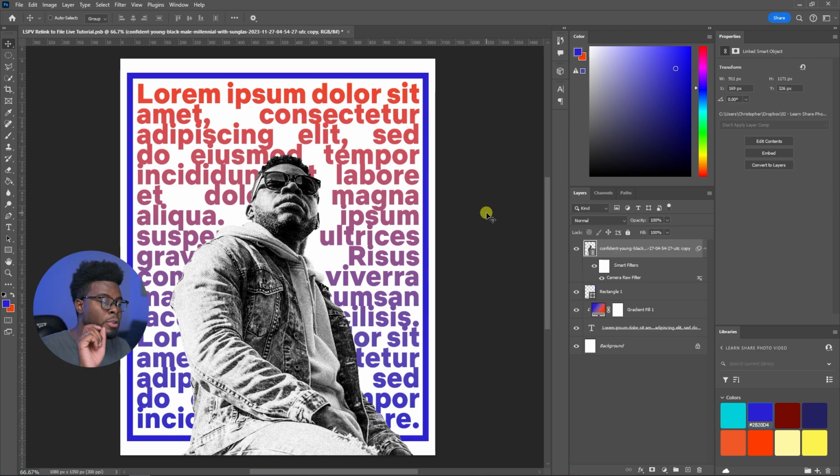But hey, if you were to delete this file off my computer and close the project and open it back up, Photoshop is going to say, hey, we realize a file is missing. Where did you put it? And with the file deleted, you're not going to be able to do things like changing the size of that photo. So that's just something to note.